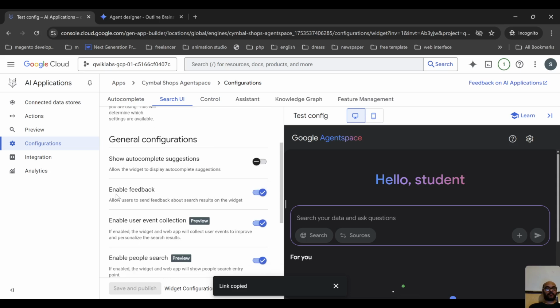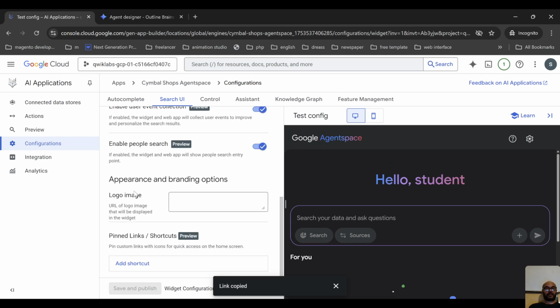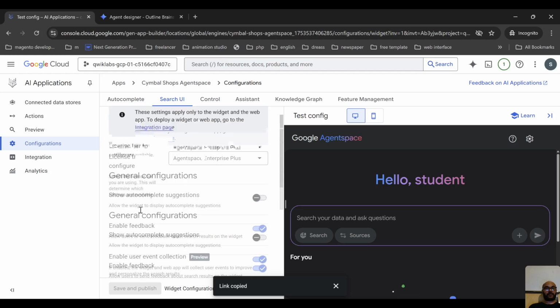If you enable the feedback, you can take the feedback from your user, and you can control user activities event collection from here. Okay, if you want to change the logo image appearance, you can do it from here. As well as if there is any shortcut or pinned link you want to make, then you can choose this one from here.